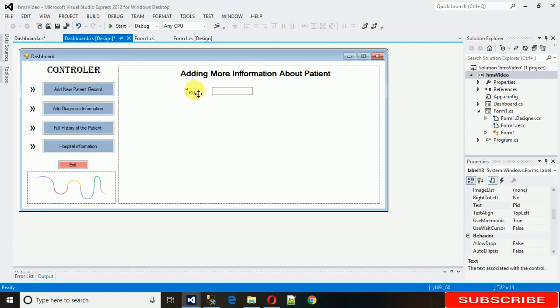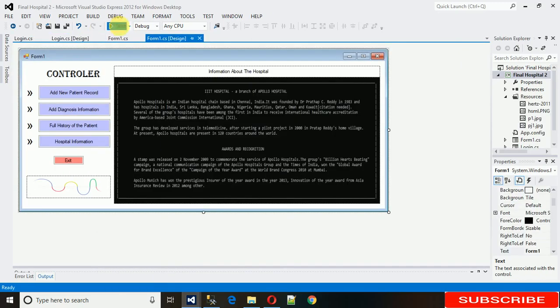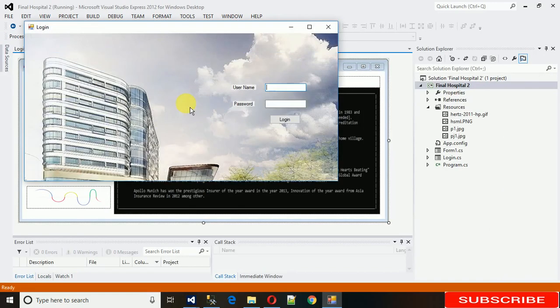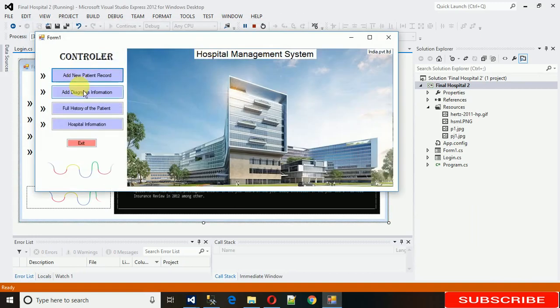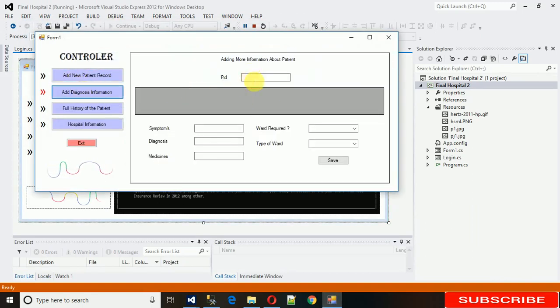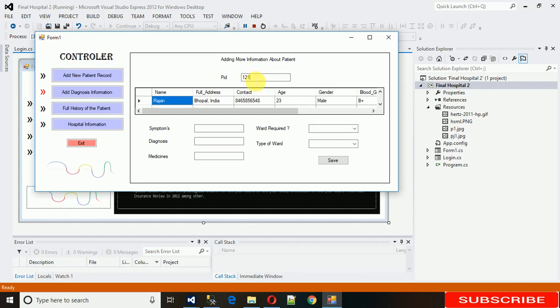Now we need a grid view, where we can show the data like this. Let me show you in my completed project. Here it's a grid view. Whenever we type the PID, the data should be visible here.